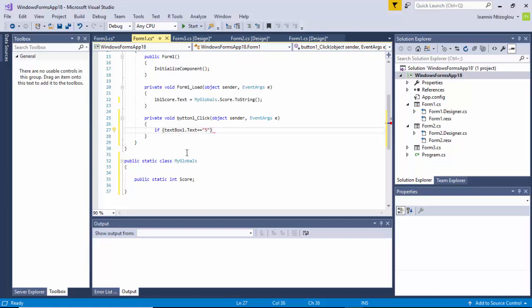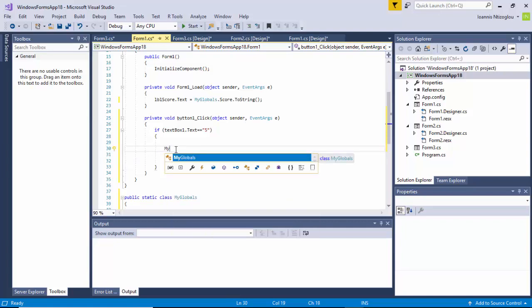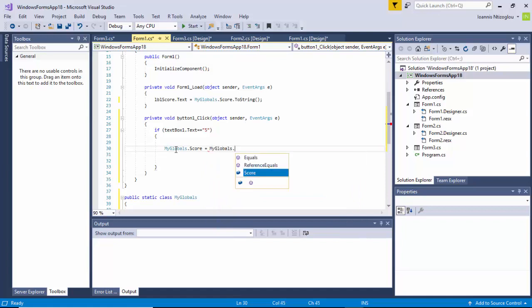If that's true, I'm going to open curly brackets. If that's true, then I want MyGlobals.score to be equal to MyGlobals.score plus 1, and semicolon to my statement.